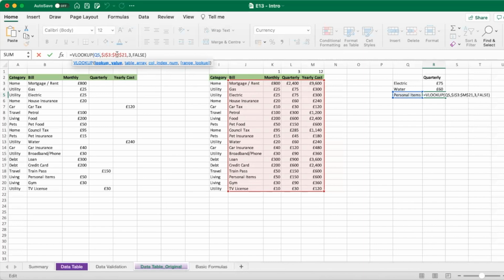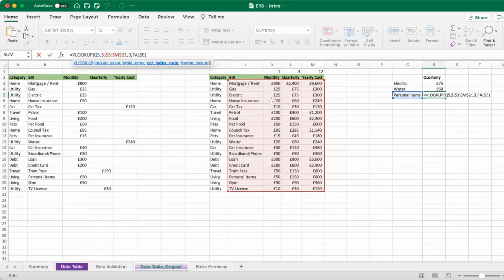We then select our table array, so this is the table that holds the information, and the first column that we select, here we've selected column J, that needs to contain our lookup value.